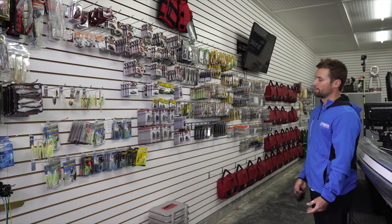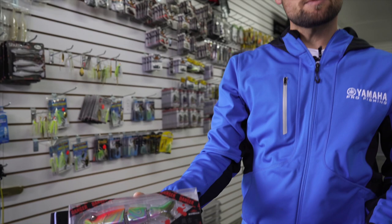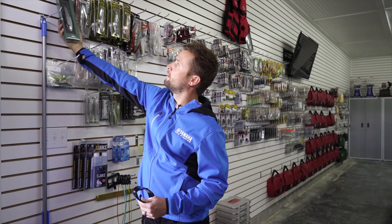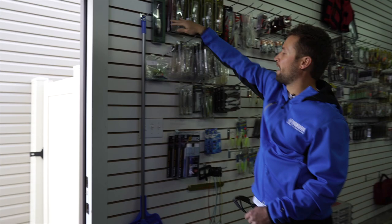This wall right here is just a mix of everything — stuff I use, stuff I've collected over the years. Things like this one — I don't think this thing is ever really going to catch me a bass, but it was given to me as a gift from some Japanese guys at ICAST and I just can't get rid of it. And this one right here is probably worth some money — a Roman Made Negotiator in a really good color. That thing's worth a little bit of coin right now.